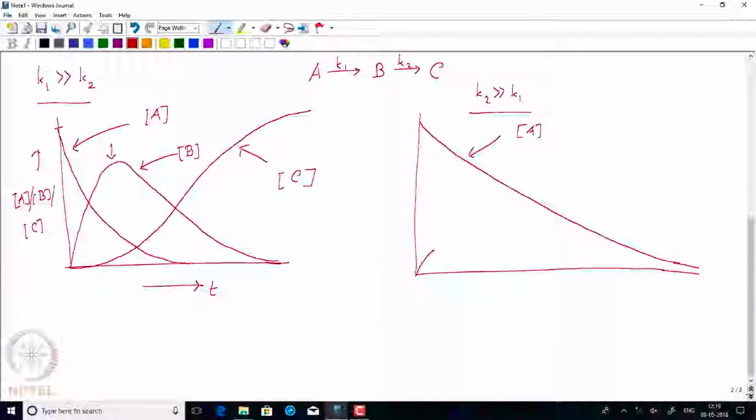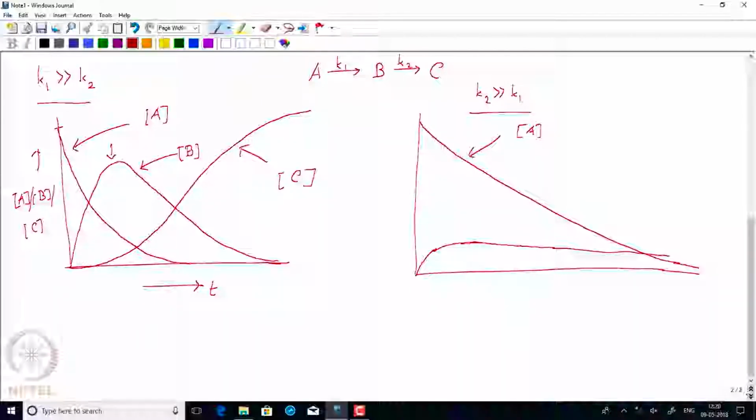But then as soon as it forms and it has some significant little amount of concentration, it will actually keep on forming C. So as soon as it is formed, it is decaying. So what it will mean is that this initial concentration of B will be more or less kept constant over a long time, because some amount of B was formed initially, over a certain time, which is known as the induction period, and then once that little amount of B was formed, it is rapidly now forming C, because k2 has a much higher value than k1.